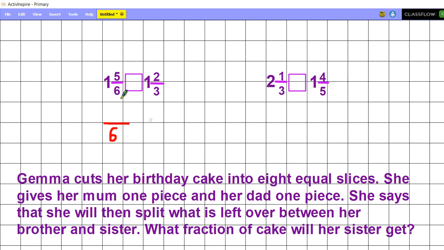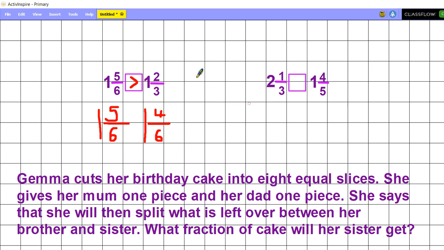So my common denominator is going to be 6 because 3 goes into 6. So this has remained the same. So this remains the same. So here, all I've got now is 1 whole and 5/6. And here, I've multiplied the denominator by 2. So I multiply the numerator by 2, which gives me 4. My 1 whole hasn't changed. So now, which is larger, 1 whole and 5/6 or 1 whole and 4/6? And the answer is 1 whole and 5/6. Therefore, that is the greater than symbol.